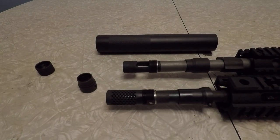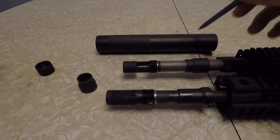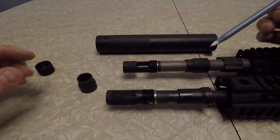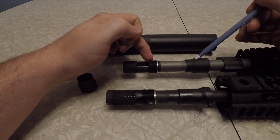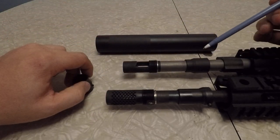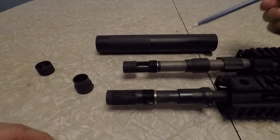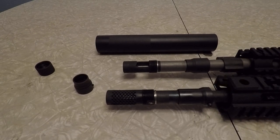I want to talk about the AEM 5 silencer, or even the OPS Model 12 silencer. I believe it would also count for the AEM 22 as well as the AEM 30 — they're set up similar. It's a reflex can and it's set up for a known distance. You have to have a barrel that accepts these collars at the correct distance and then you can thread on the silencer. So I have set up this M4 profile barrel to run a collar and align it for the AEM 5. Allen Engineering as well as the old OPS Inc. make different kinds of cans. I'm going to use Allen Engineering as an example because you can buy them right now and find pictures and specs on them.